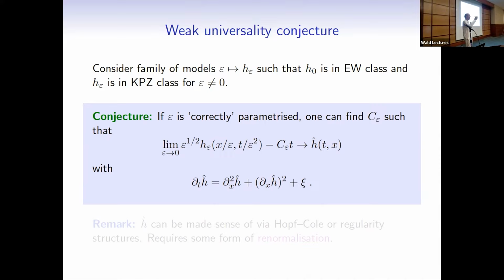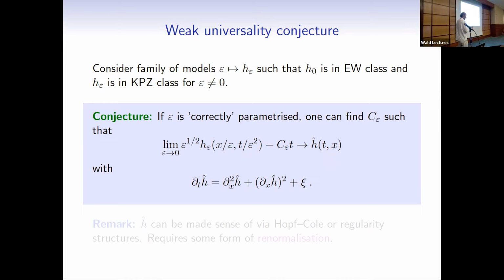And that means that if you write some sort of PDE, the right hand side will only depend on derivatives of the function and not on the value themselves. And then, of course, the simplest nonlinear term that you can write down, which depends on the derivatives, is, well, take the first derivative and square it. So in that sense, it's just the simplest equation that you can write down. And the conjecture is that it's always that one that you see, a kind of normal form, if you want.